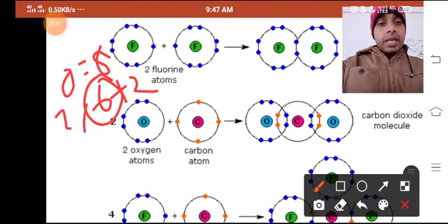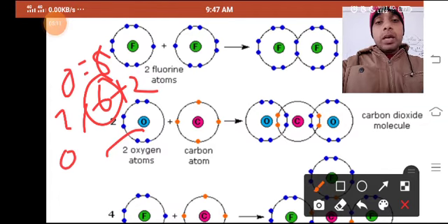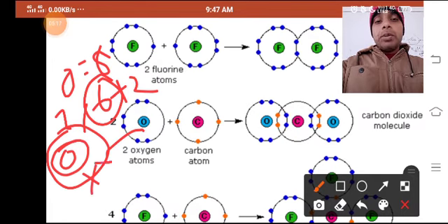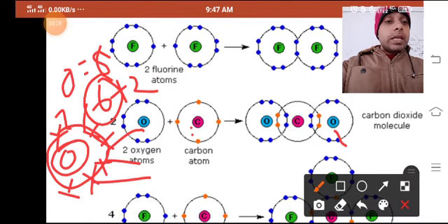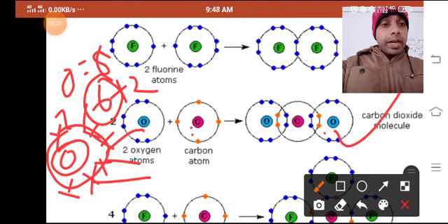So you can see here, one atom of oxygen I have written here. This one is nucleus, this one is nucleus, and now the outermost shell is this one: 1 2 3 4 5 6, and 2 electrons it will share with the other structure of oxygen. So here it is actually made up of this one.